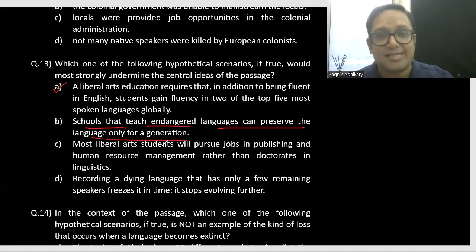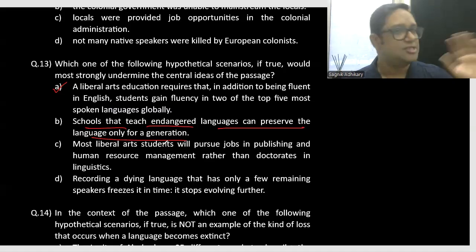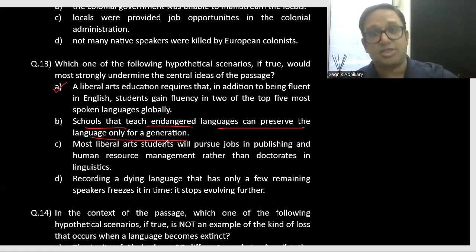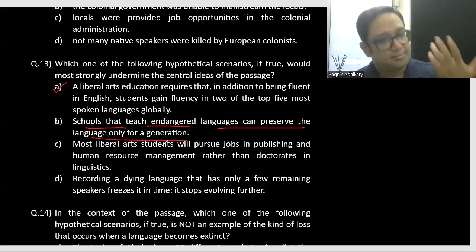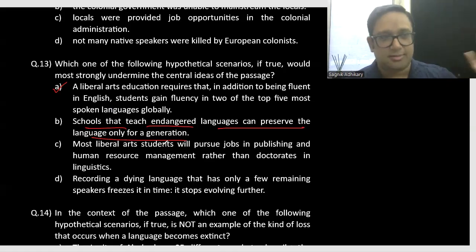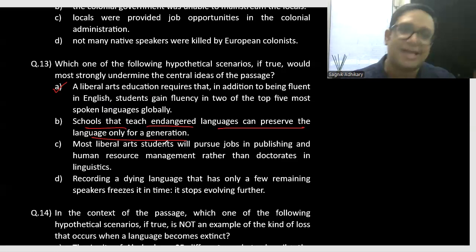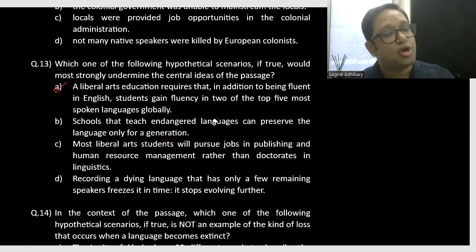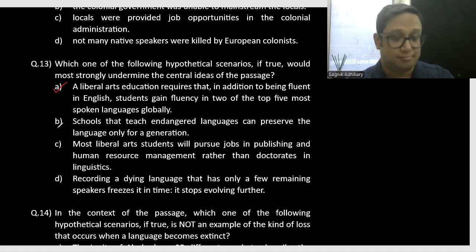So let's say at present, Inuit language, Navajo language, there's one more mention. For these languages, the number of speakers increases. But if this practice is stopped, if these schools do not continue to the next generation, then again the same problem would happen. The demise would come in the next generation when again there would be no speakers of the language left. So this might or might not be true, and does not necessarily undermine the idea given in the last paragraph. A very definitively does. It undermines the idea given in the second paragraph.